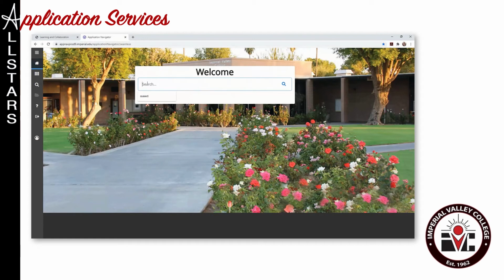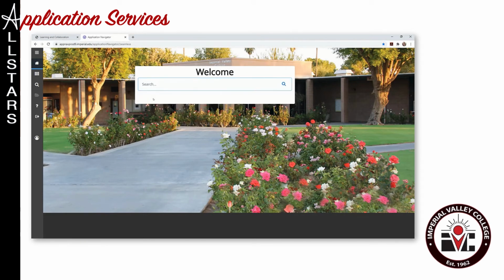Banner commands are made up of 7-letter mnemonics, and many of them don't make any sense, have nothing to do with what you think they might be. As you can see, I was in SASEC recently. SASEC is the schedule. How we get from schedule to SASEC, I don't know. But you don't have to always memorize these 7-letter mnemonics.